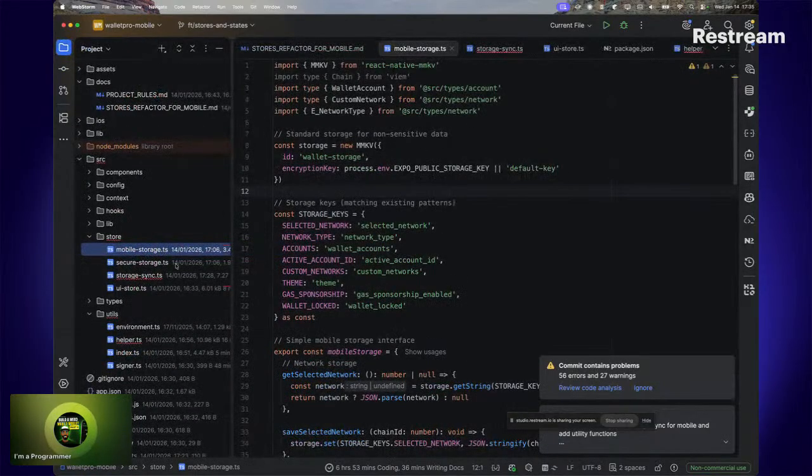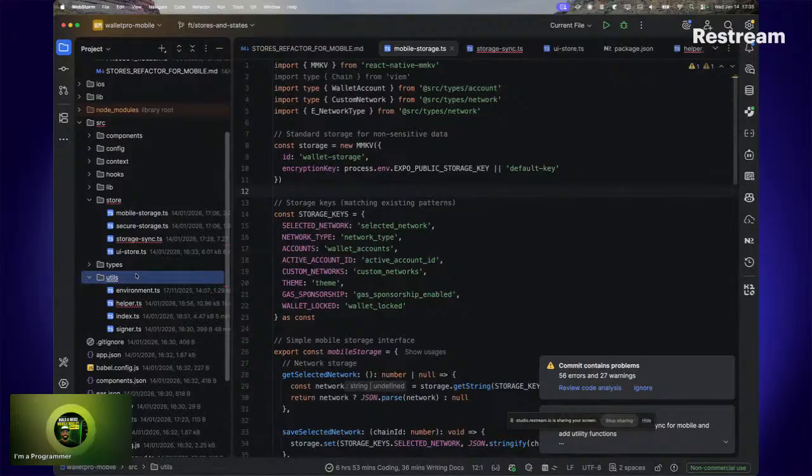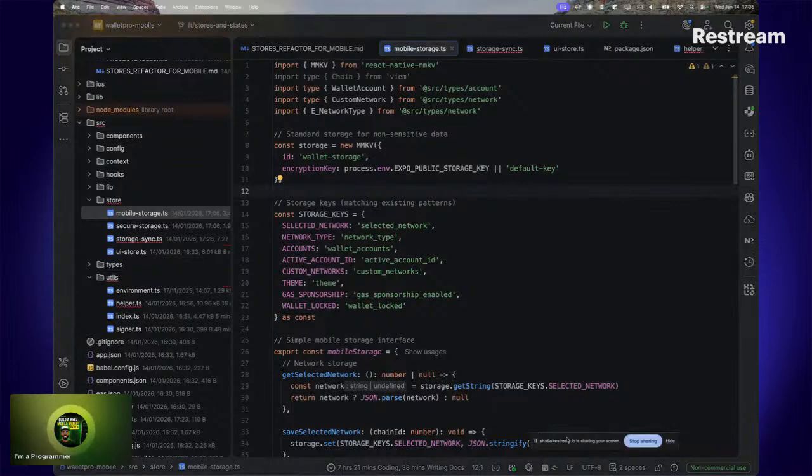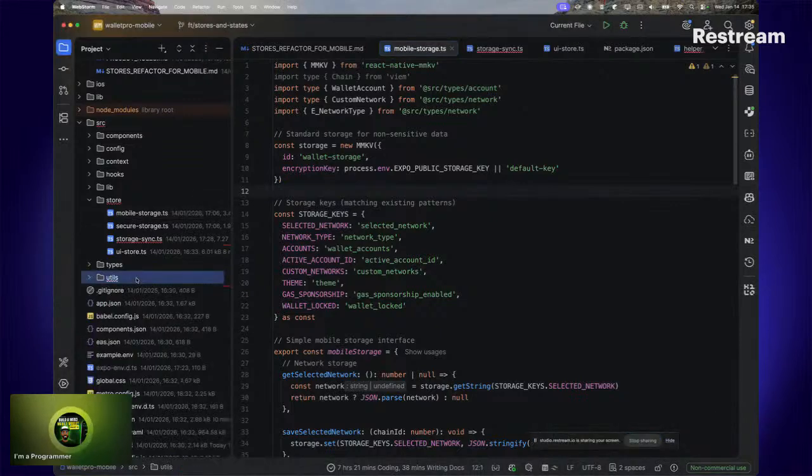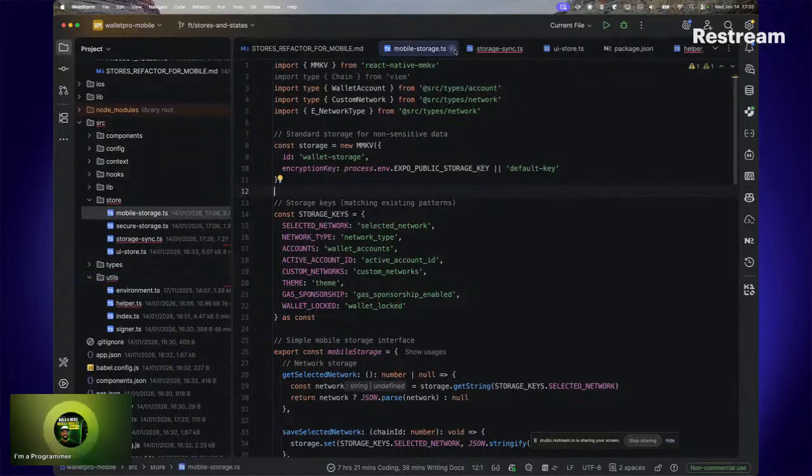So next thing is to check the utils files here. Can I paste that one I copied? Apparently I can't. So we'll do that later on. It's not compulsory to do that now. Okay, so I have the storage. That's basically for the store. So currently we have all the stores implemented.